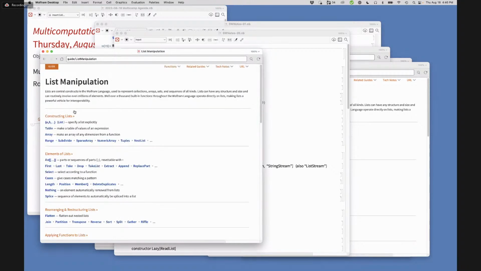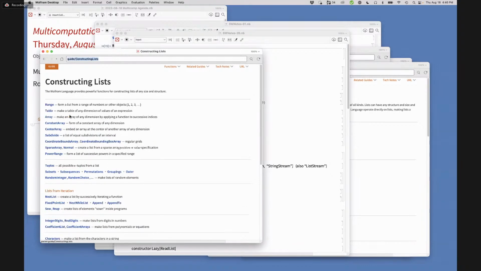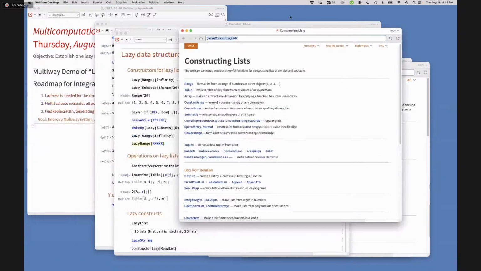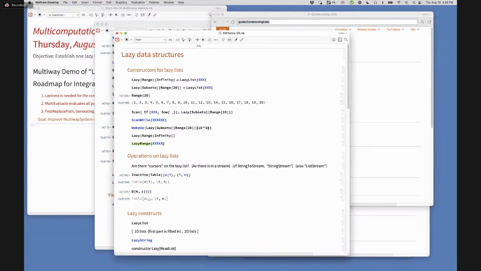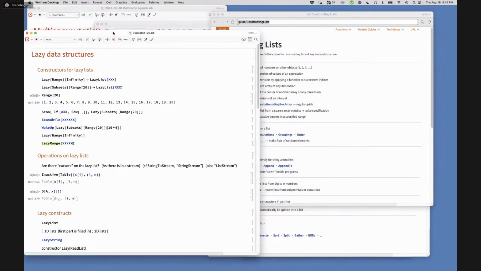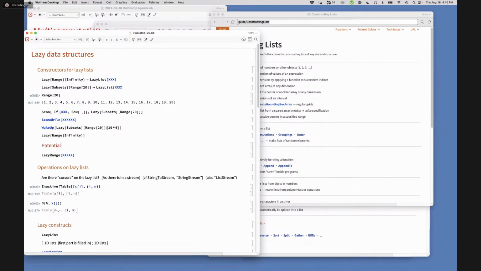I mean, just because we had a bunch of constructors for trees doesn't mean we're just going to have a bunch of the normal list functions, but then we're going to have tree of nest of blah blah blah. Okay, let's just make a different little list. Okay, let's make a list of potentially lazy variants.